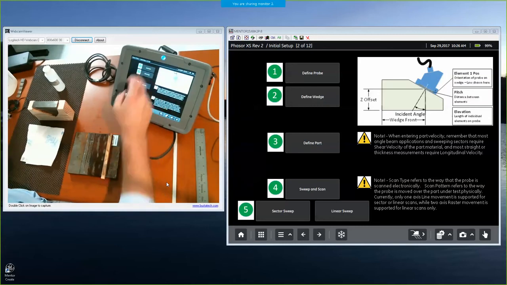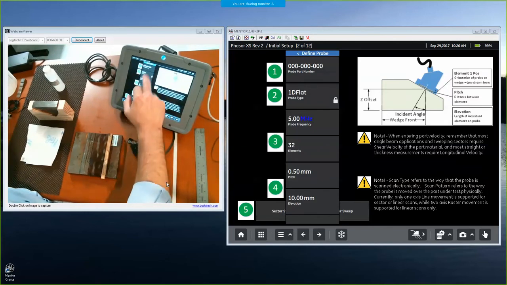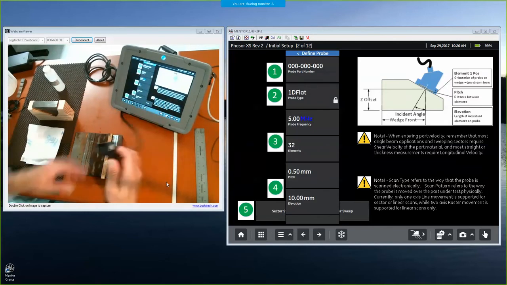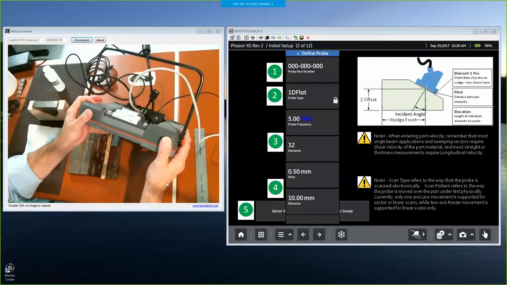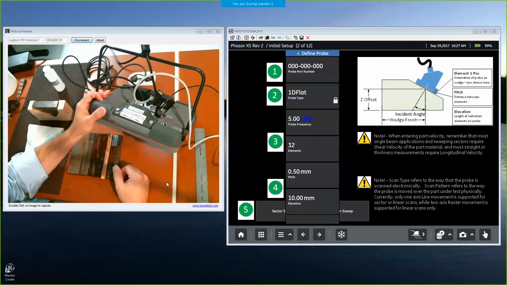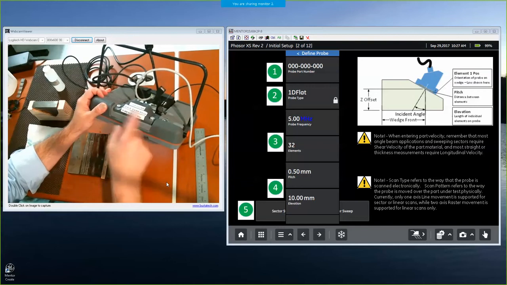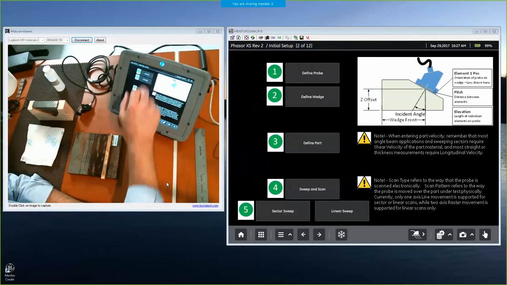So in step 1, we have all the probe parameters. So we've got a menu here. It's a 1D flat array, 5 meg, and typically you would find that information written on a label that would be on the connector end. I'm not sure why we do it this way, but we typically put the label on the face of the connector where it bolts onto the instrument. Not very convenient. So like you see, I took a label maker and reproduced all that information on the outside of my label. So I go in and enter all that.